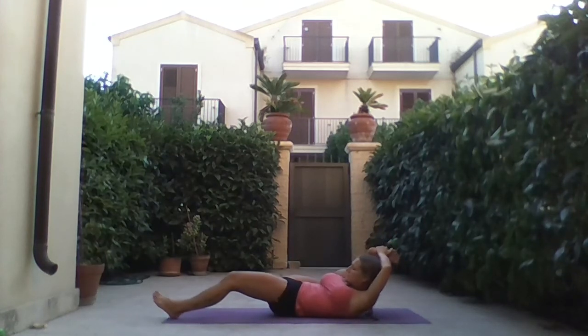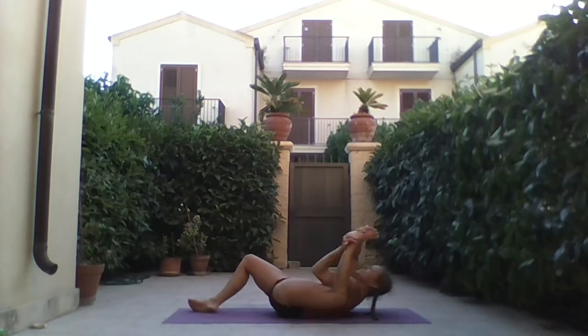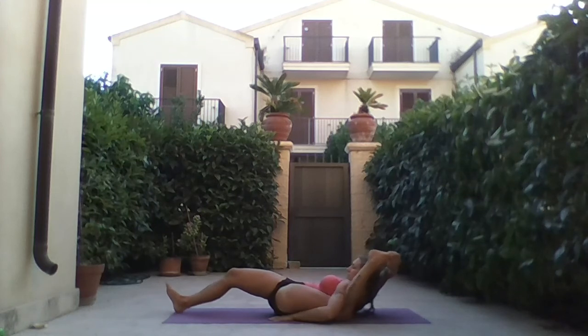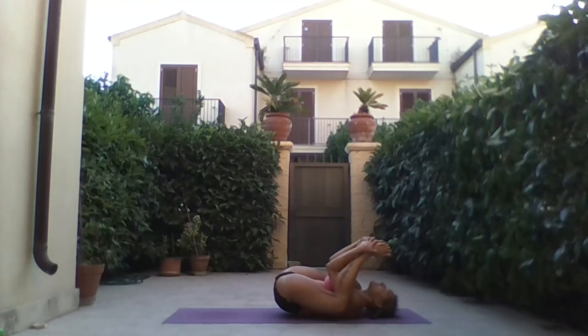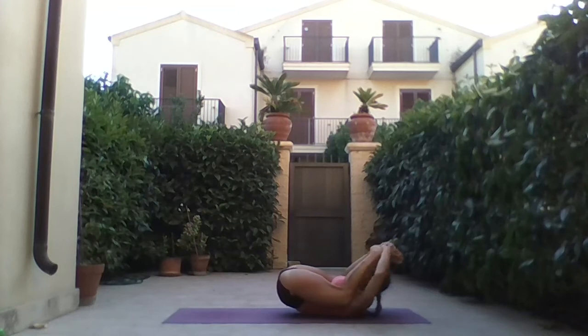Let's go ahead and just really get a nice deep stretch as we take the right leg behind the head, taking our elbow into our knee, and take that on the other side. Taking both feet together. And one more time, the feet behind the head.